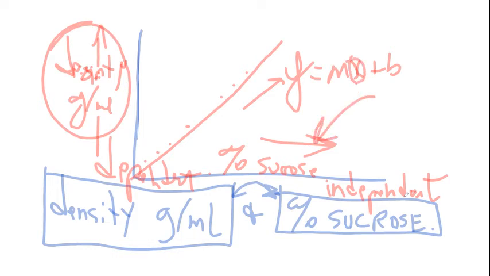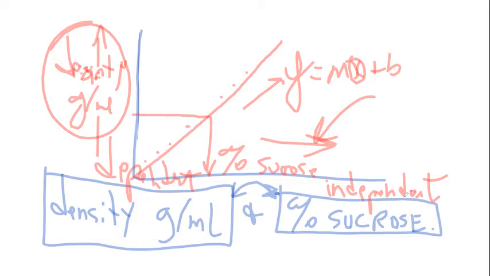So when I have figured out what the density is for my beverage, let's say it's here, I just go over here, go down, and now I know what percent sucrose it is, okay? Does that make sense? Basically, we're taking the data that you're going to be collecting tonight and then using it in a subsequent step to actually help you calculate something.